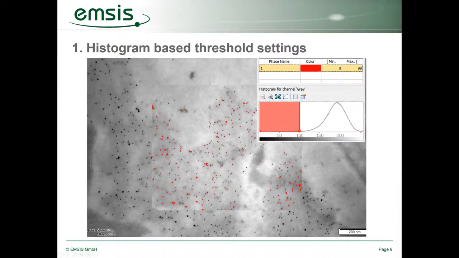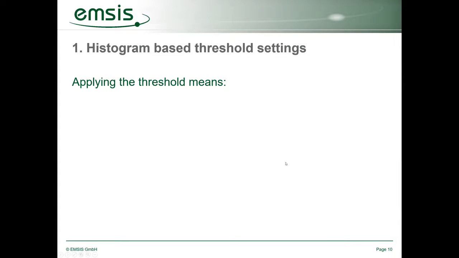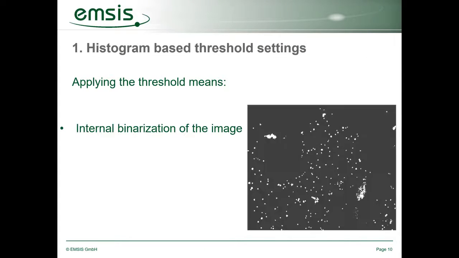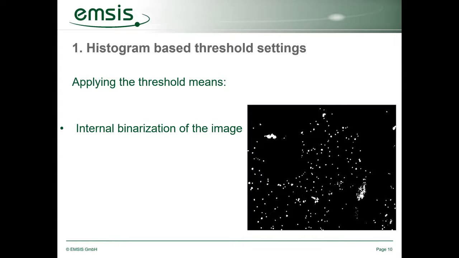And if I confirm the setting, which means I'm applying the thresholds, I'm creating internally a binarized image. The binarized image has just two conditions, black and white, where the white pixels are detectable and the black pixels belong to the background. And now I placed into this image a level which allows the software, like the human eye can do easily, to separate between structures of interest and background.